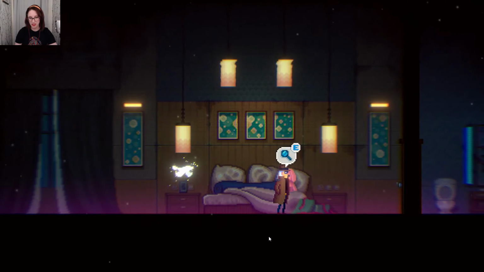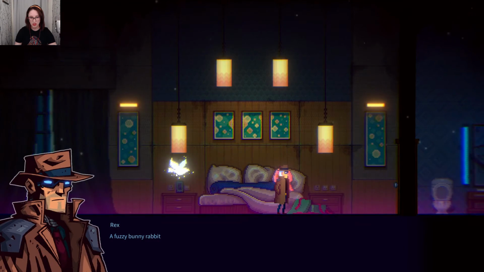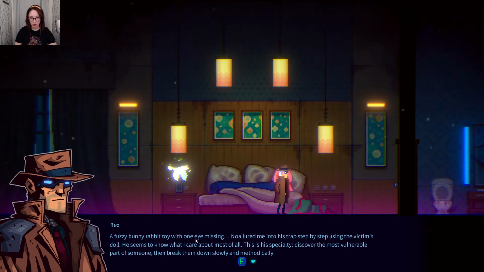And of course the bunny. A brand new bunny rabbit toy. One of its eyes ripped off. Alyssa is stitched on its back. A fuzzy bunny rabbit toy with one eye missing.